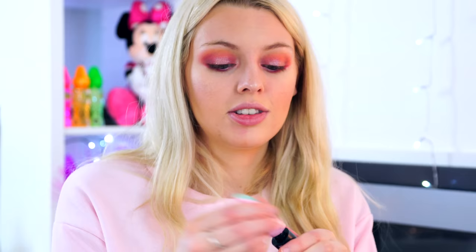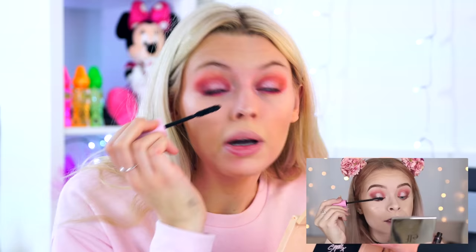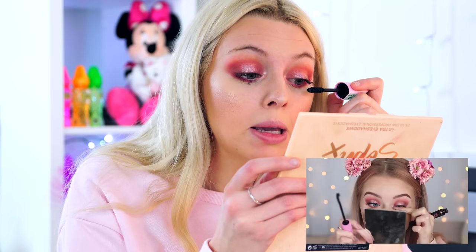She doesn't do a winged liner which is great - I can't take more battery time on my camera for that anyway! In the video she uses a Covergirl mascara. She also mentioned that Covergirl and Max Factor are basically the same company, which I did not know! Since I don't have the Covergirl mascara, I'm going to use Miss Baby Roll by L'Oreal Paris - I still love this packaging, it's so unicorny. Oh, it's so windy - the wind got in my hair!